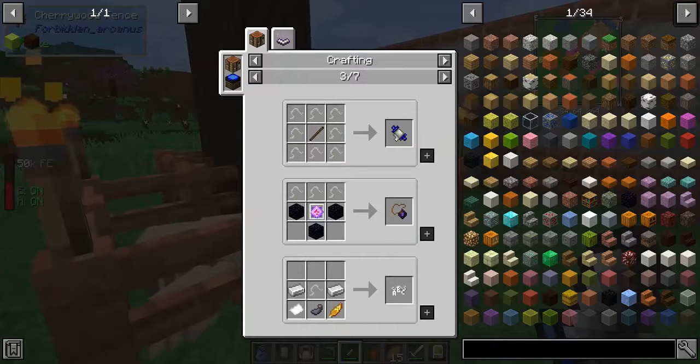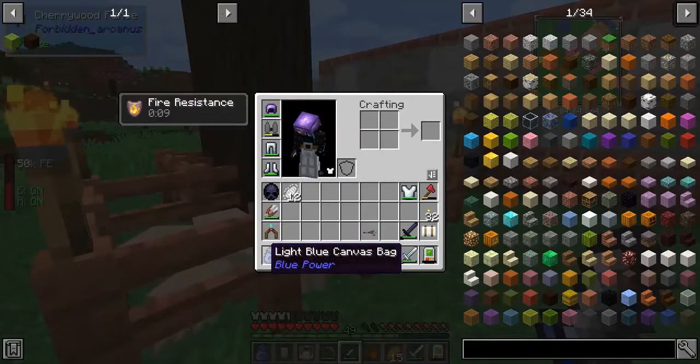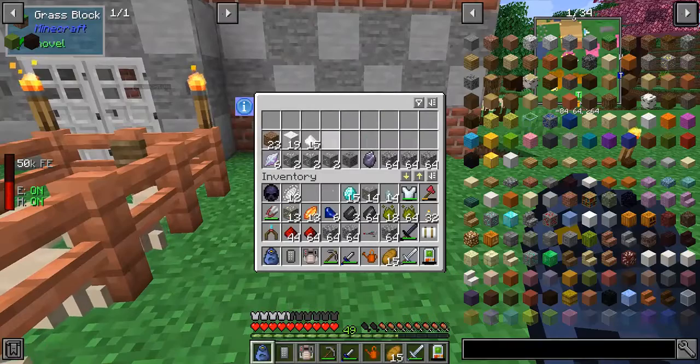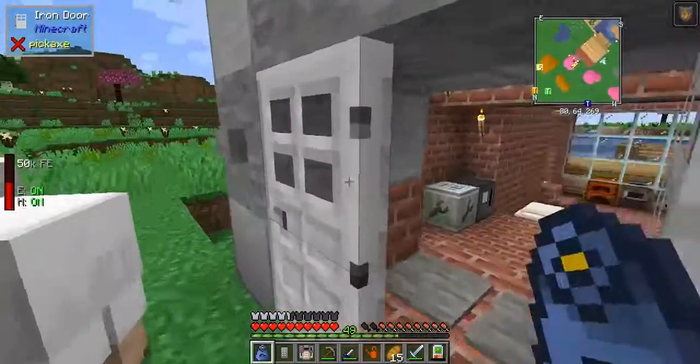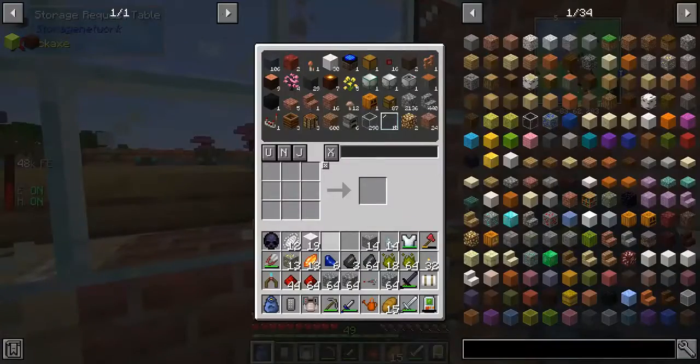Blue power is in here. I only use it for minor things, but if you look, you can get a canvas bag, and that's what I use, is a canvas bag. It's a pretty good amount of storage. As you can see, I was mining, and I totally forgot I left all that stuff in there. A couple of those, and you can mine for, I don't know, for a whole day. I just mine and mine and mine and mine.